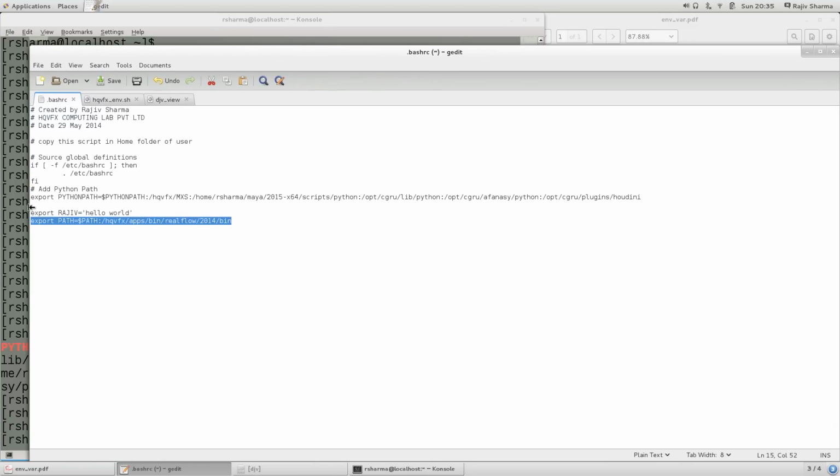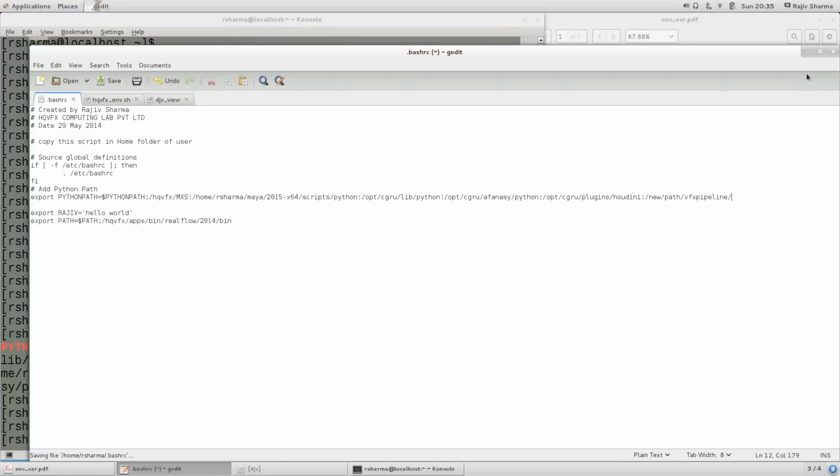So export PYTHONPATH equals $PYTHONPATH, a separator and the path. If I want to add a new path here, I can give one separator and say new path VFX pipeline. So I added a new path, VFX pipeline.